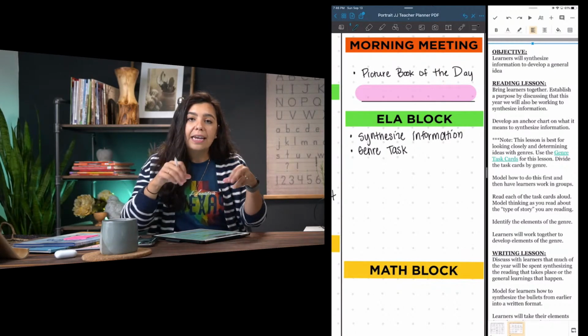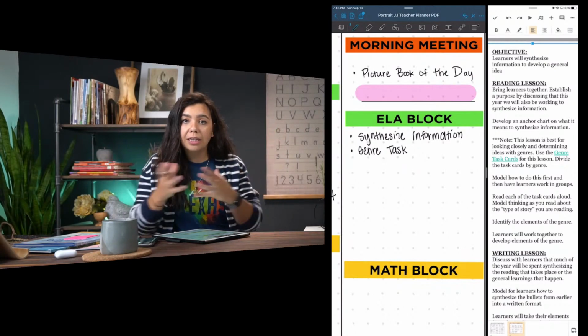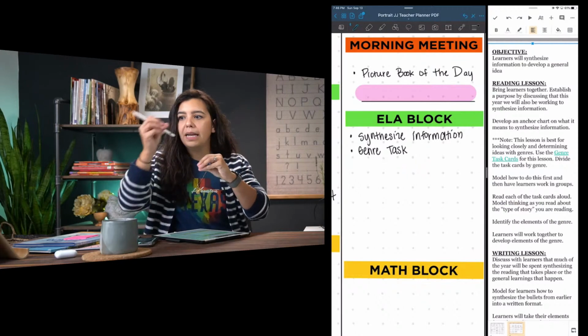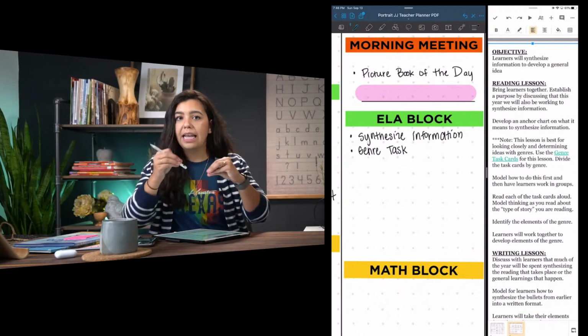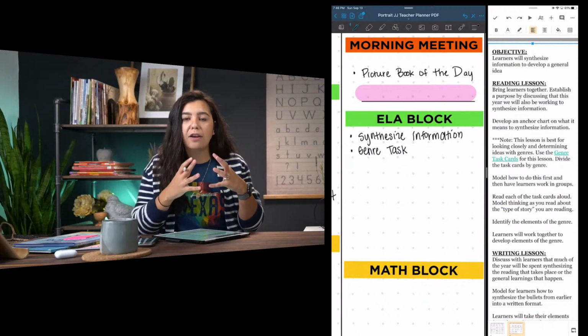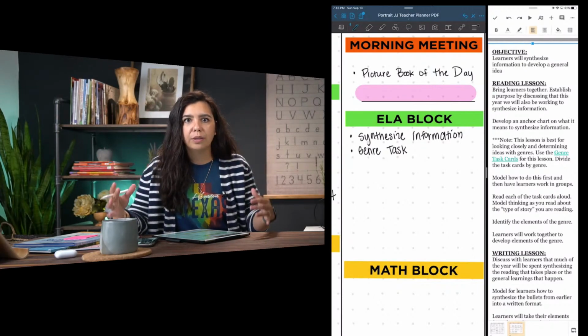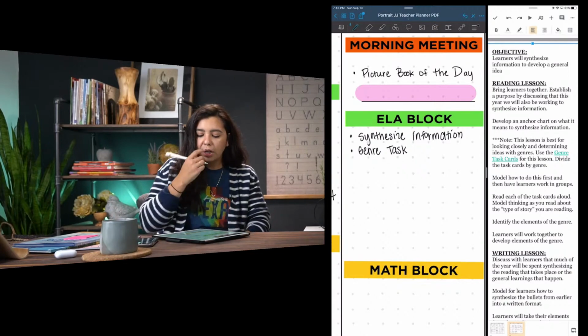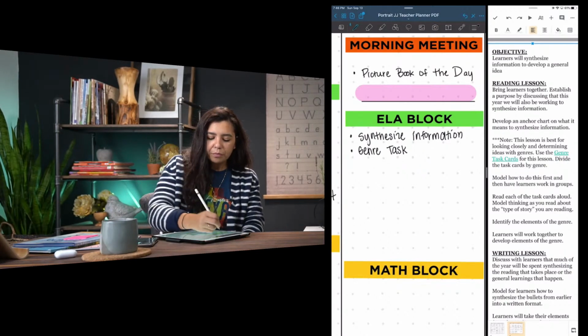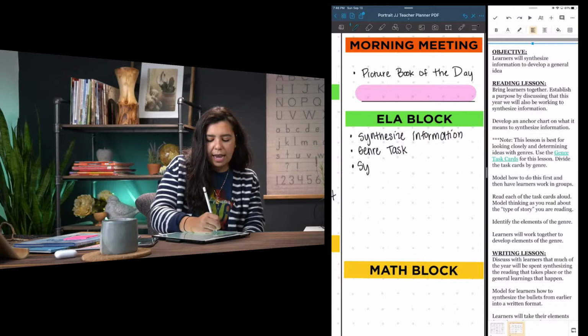And the kids are going to have to find information, and they're basically going to put it together and say, well, this happened in all of these, and this happens in this, and this happens. They're pulling that information together to create that generalization of here's what this genre is. So we're going to use task cards. They're going to have a synthesize graphic organizer.